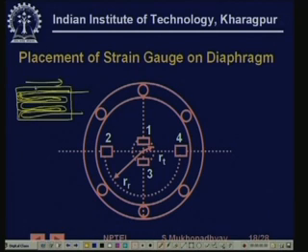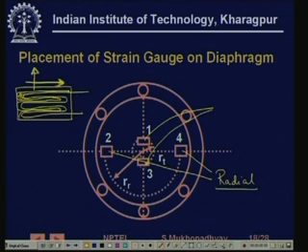Now strain can be in this direction, strain can also be in this direction, that is, strain can be broken up into components. Because these parts are made thicker and this is longish, most of its length is along this direction. Therefore it is predominantly sensitive to strains along this direction and much less sensitive to strains along the perpendicular direction. That is why we have placed two strain gauges, 2 and 4. What kind of strain do they sense? They sense radial strain, because they are oriented along the radius, while 1 and 3 sense strains along these directions, so they are tangential strains.